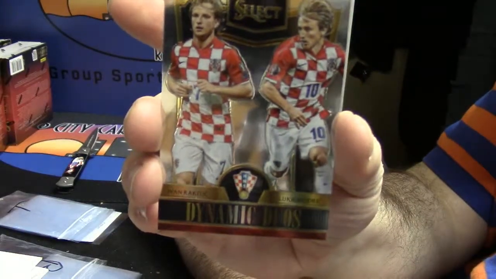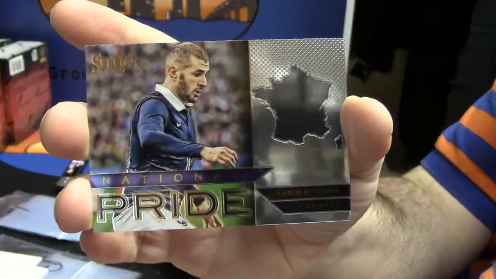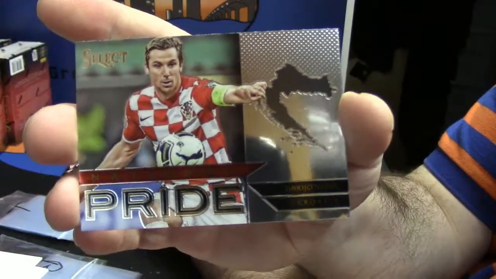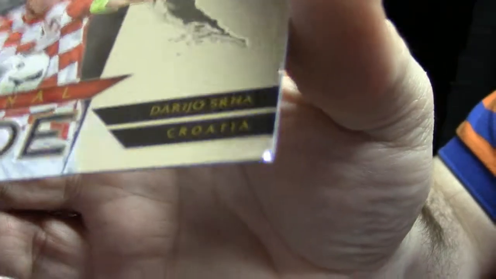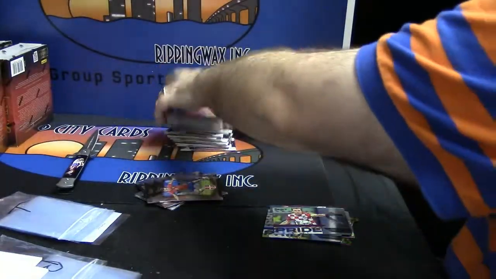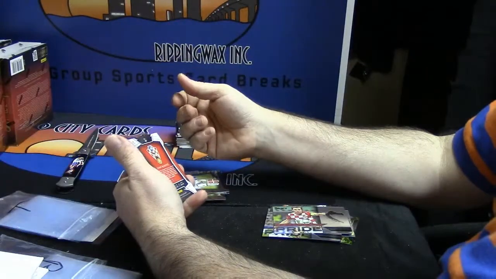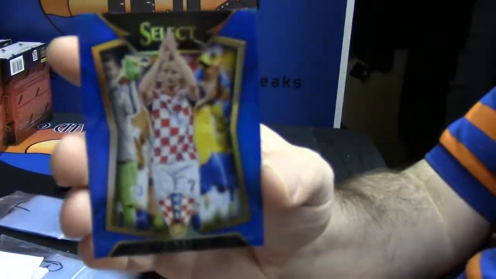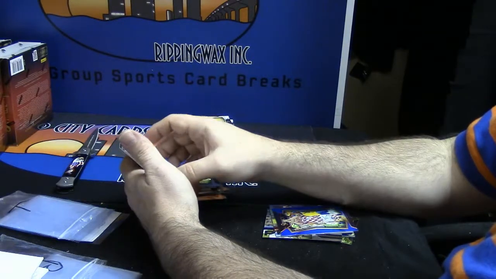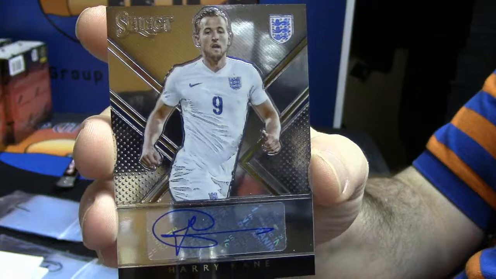More of those. Gentlemen's. National Pride in the France for Benzema. Croatian National Pride. But I will say, I am sorry to say, that the corner of that card is damaged. This one is not gonna grade. $279 to $299. Blue Ivan. $85, $175. Harry Kane. Not familiar with him either.